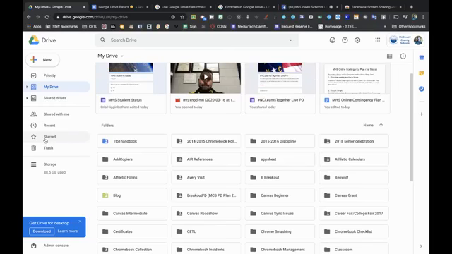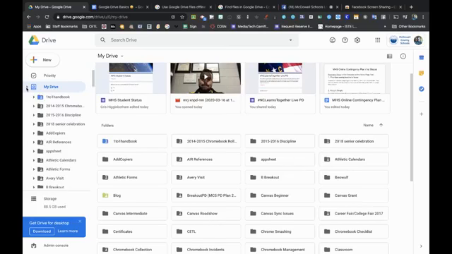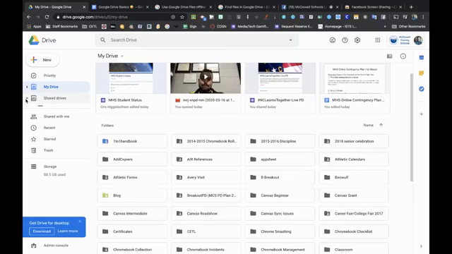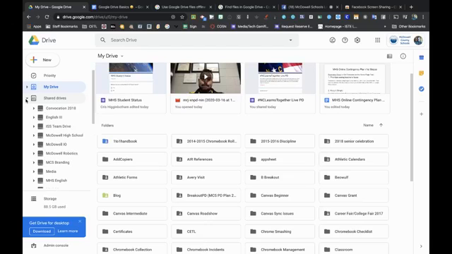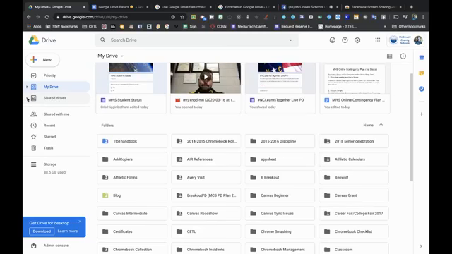And over here on the left, this is your side menu. So you can access your drive here, and it shows you all your folders lined up and organized. And this has your shared drives. These are, if someone in like the county creates a shared drive, this used to be called Team Drive, so that's where a lot of stuff may live that everybody has access to.